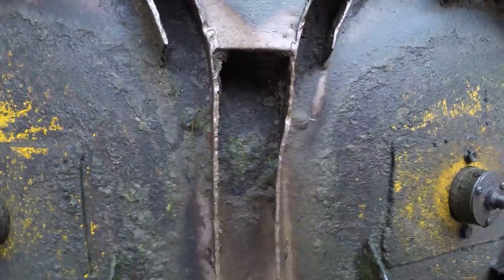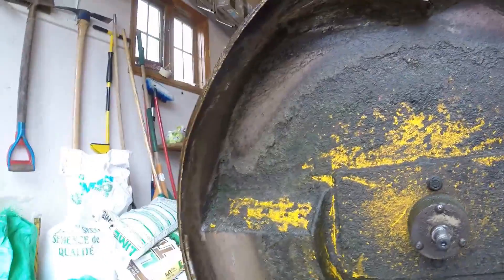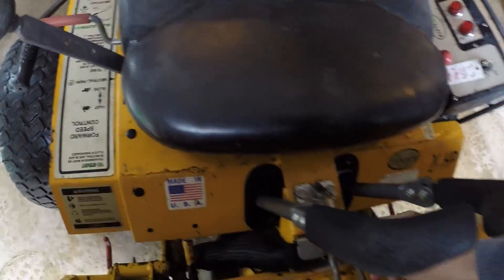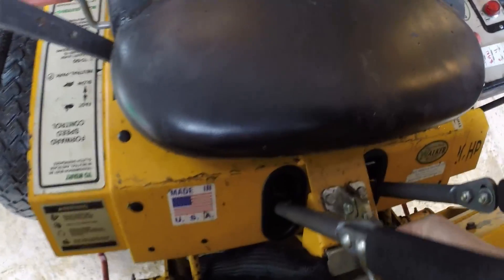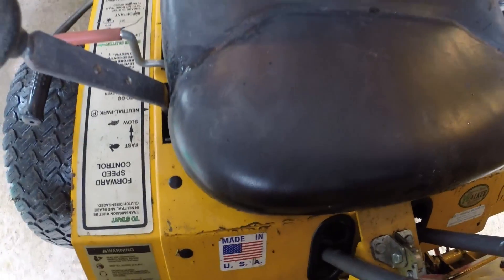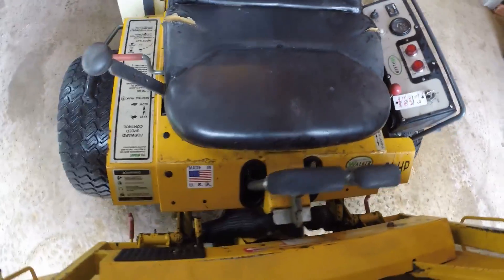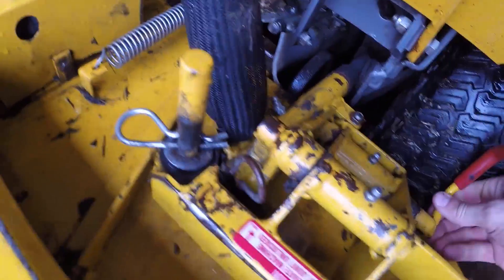So if you're familiar with Walker Mowers, please just pay attention to the few little things I'm showing here. I'm just trying to go over as much as I can. If you see anything I may not be aware of, please let me know in the comments below. I'm not totally familiar with this machine — it's all been sort of my own research to become comfortable with it. I'm going to be doing a lot of the maintenance on my own so any help would be much appreciated.